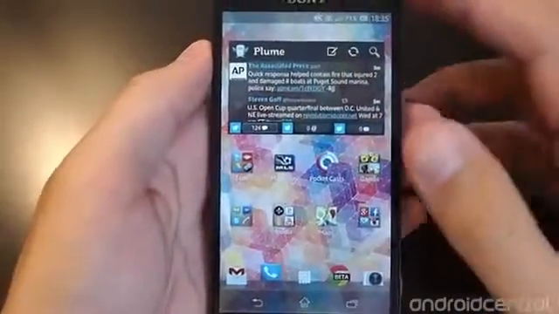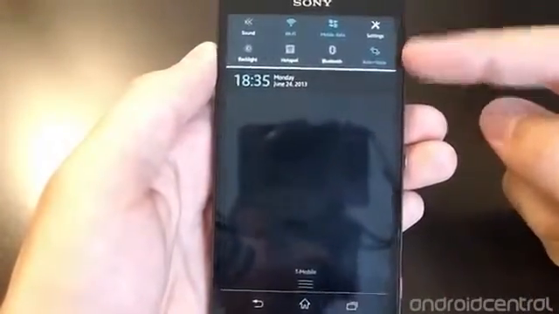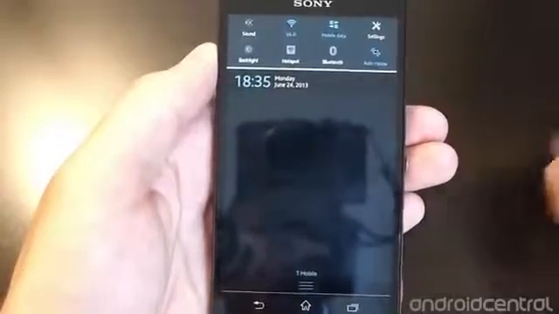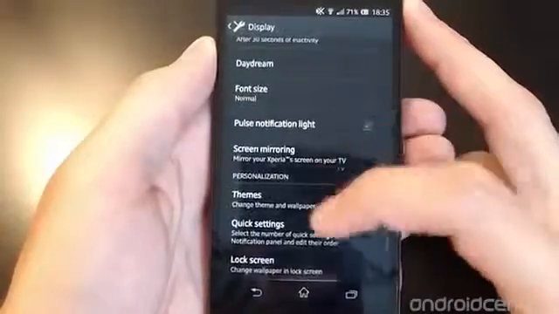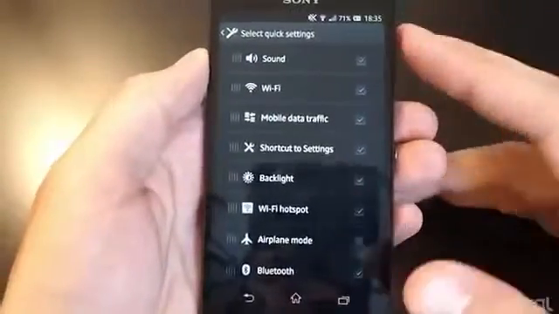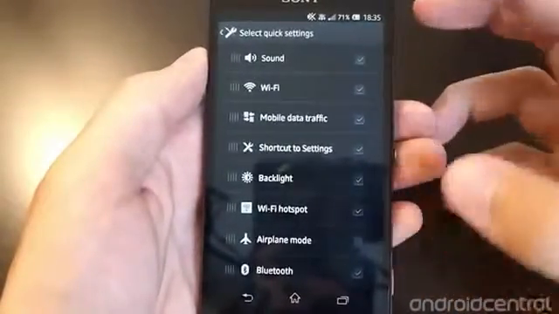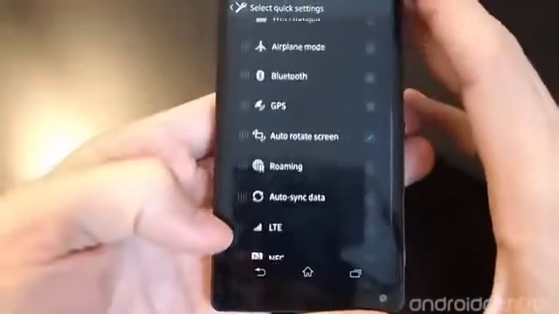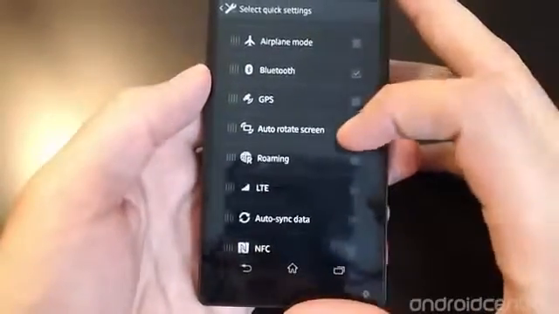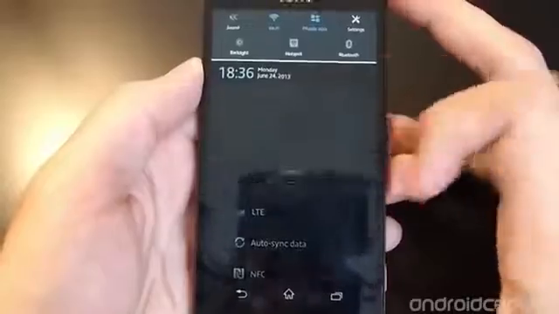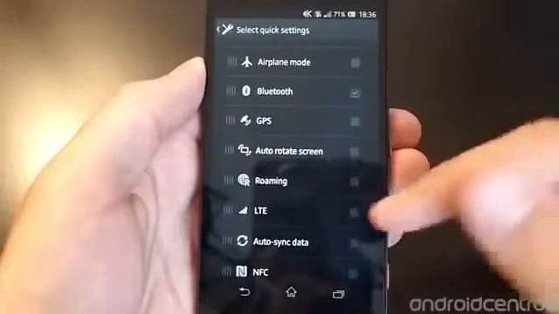Everything else, you notice, is the same animation. Everything moves around the same. But when you pull down the notification shade, you notice we have new customizable shortcuts up at the top. When you jump into the settings, you can find it under display and then quick settings. This is a pretty standard interface for editing these. You see the ones that you check are the ones that will show up, and then you can use the little dragger on the left to order them the way that you want. For example, if I wanted to turn off the auto rotate setting, I would turn it off, and then you'll have 7 here rather than 8.